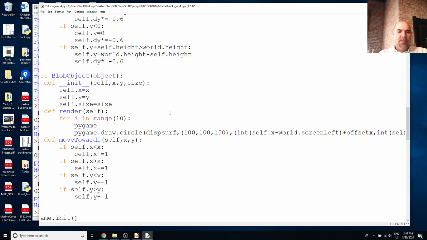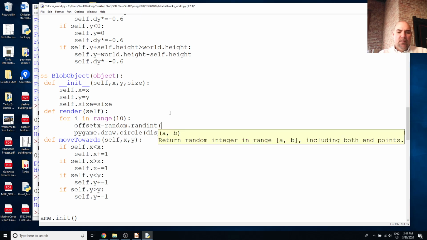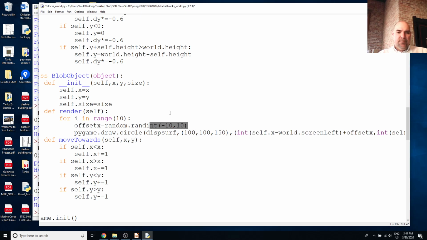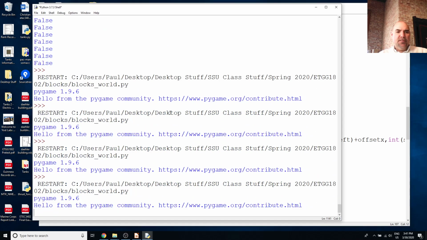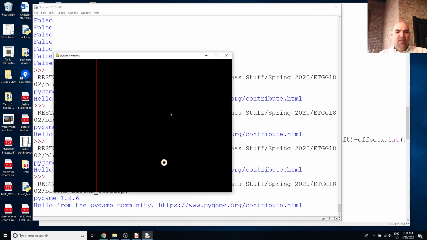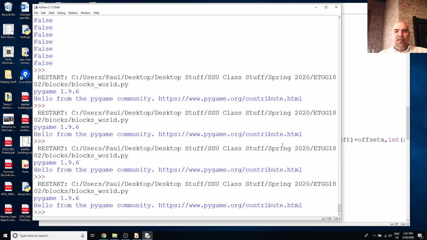So let's do offset x equal, and we'll just offset x and offset y equal to those numbers. Let's see if that looks a little more blob-like. Yeah, let me hover immediately.